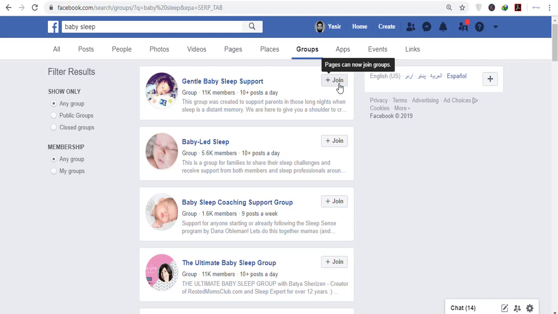You can even scale up this strategy. You can join more groups. You can participate in different groups. You can select different products and promote different products in different groups. So you can scale your business very easily. Not only are you growing your following on Facebook, but you are also making money from Clickbank.